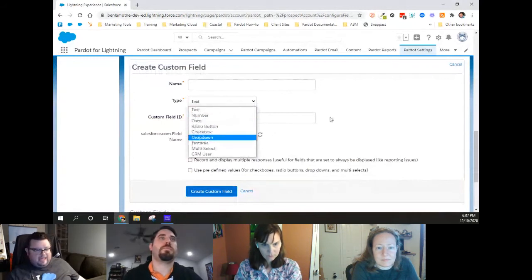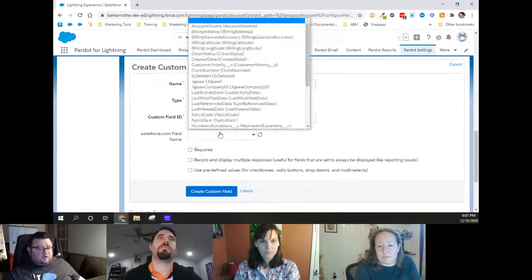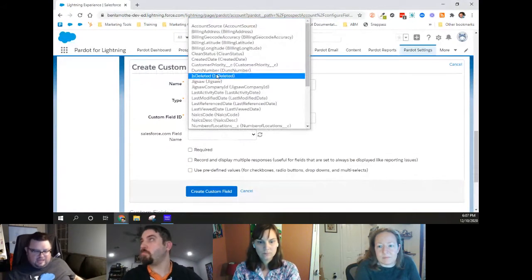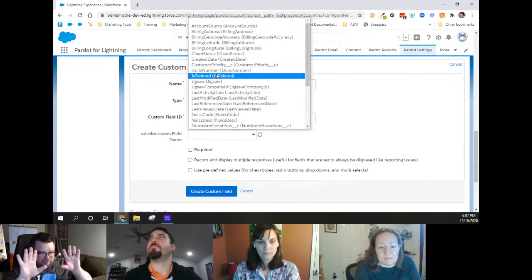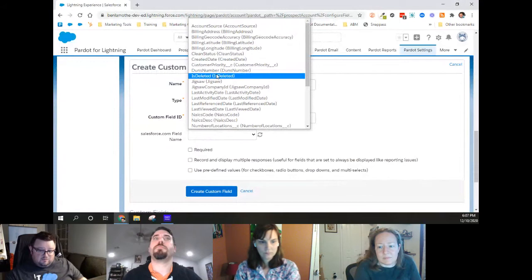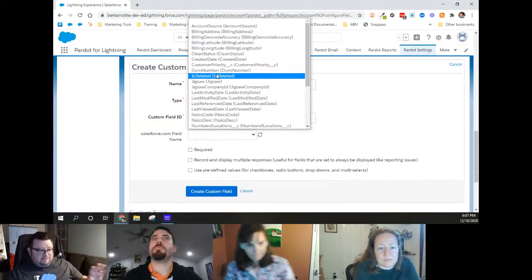It's going to ask you then to map to the corresponding Salesforce ID, and this is kind of frustrating because this is where I would love it to be the field name, and it's not. You have to know, we have to kind of say this looks like the API. I've had in some cases to have a screen side by side of here's what I think it is, because in some cases, especially with custom fields, the CRM ID is wildly different from the actual field ID and a field name in Salesforce.